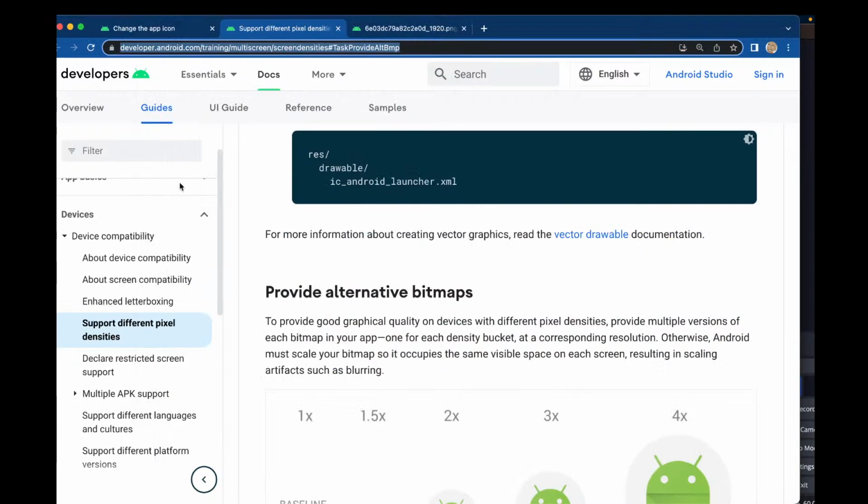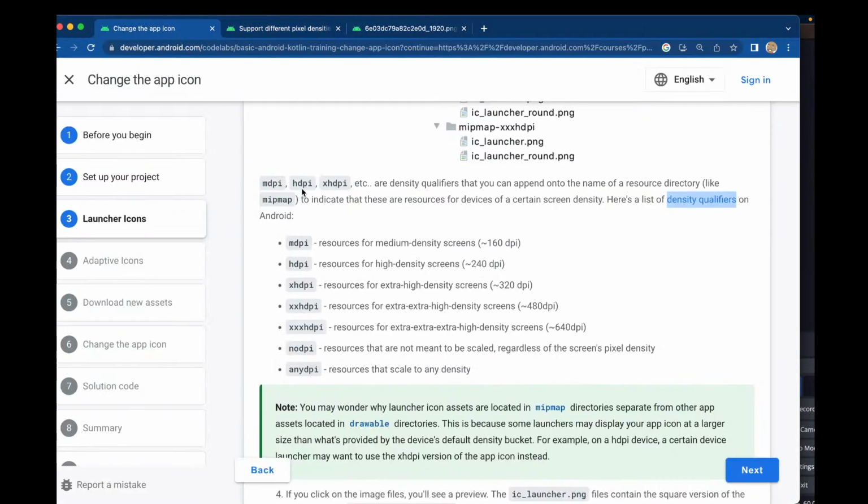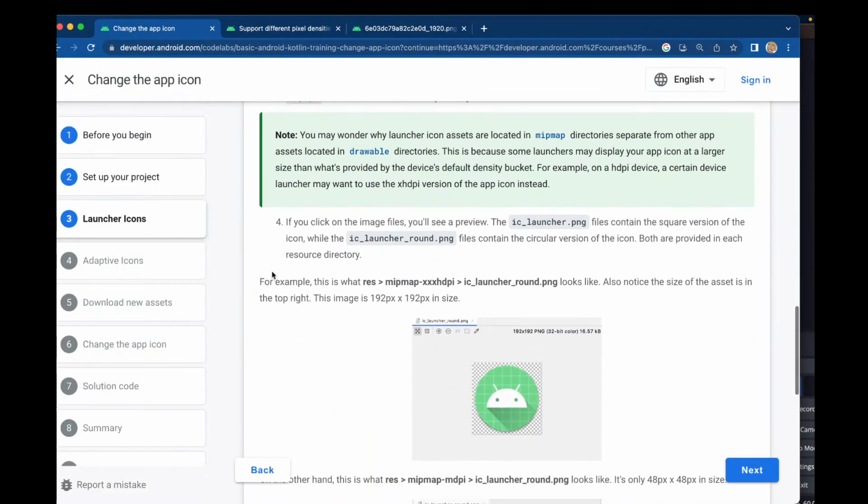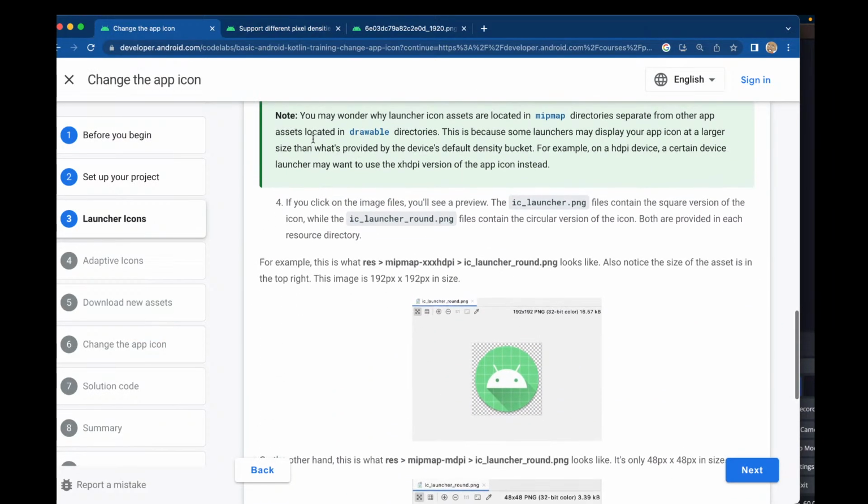And I encourage you all to take a look at that further so that you can expand your knowledge about how that works. And note, you may wonder why launcher icon assets are located in mipmap directories separate from other app assets located in drawable directories.